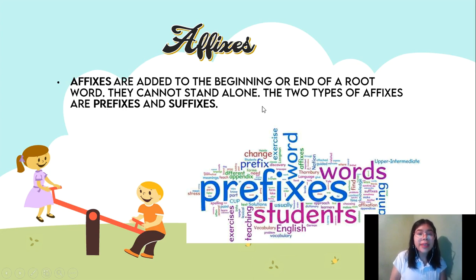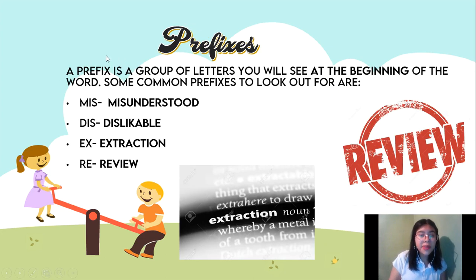Okay, we're going to check both. We have checked them previously in their own sections, as in their meanings or other vocabulary lists. But today we're going to check how to break them down into the pronunciation of multisyllabic words. We have the prefixes here. A prefix is a group of letters that you will see at the beginning of the word.